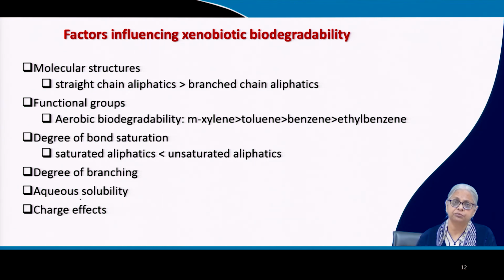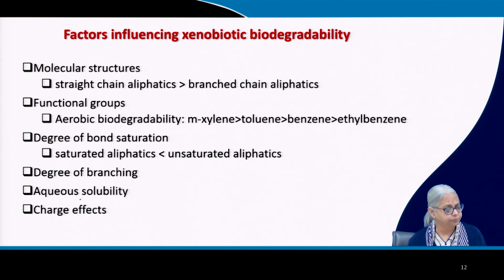Aqueous solubility is a huge factor. If it's a hydrophobic compound, it's very difficult to biodegrade. If it's hydrophilic, it's going to remain in solution and therefore it's easier to degrade. And then charge effects. So depending on the charge carried by the compound, let's say at pH 7, and if those are the conditions under which it has a negative charge, the cell is negatively charged and the outer surface of the cell is generally considered to be negatively charged. So if you have a negatively charged compound, it may be difficult to degrade it depending on the other environmental conditions and vice versa.